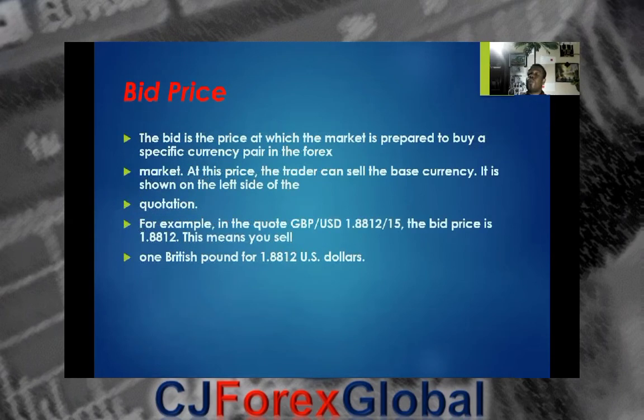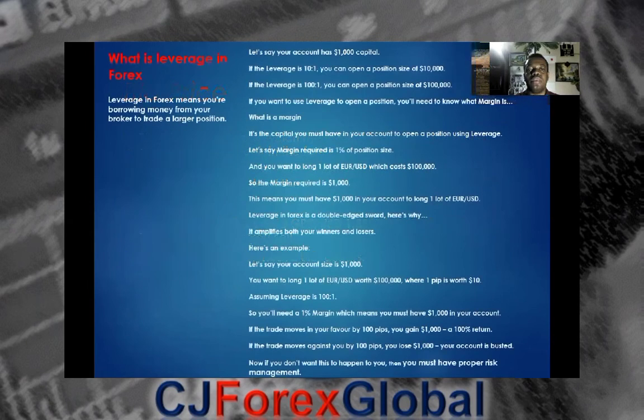Then we have what we call bid. In the forex market, bid is the language for the buying price. This is our bid and ask. The bid price is the buying price, the price you want to buy at. When you ask what is the bid price, it is the buying price. That is the language, so when you hear it, you get to understand what it actually means.